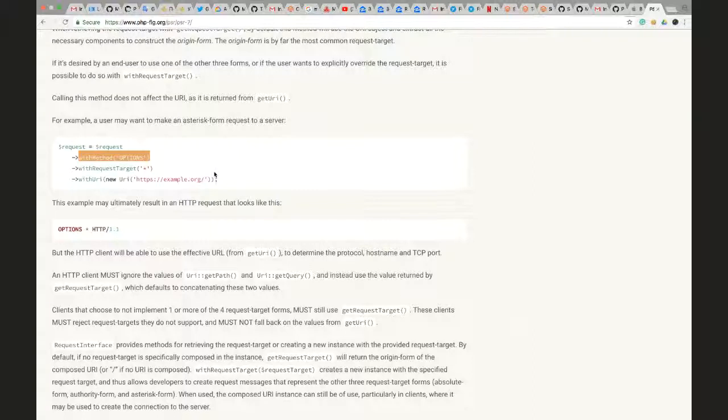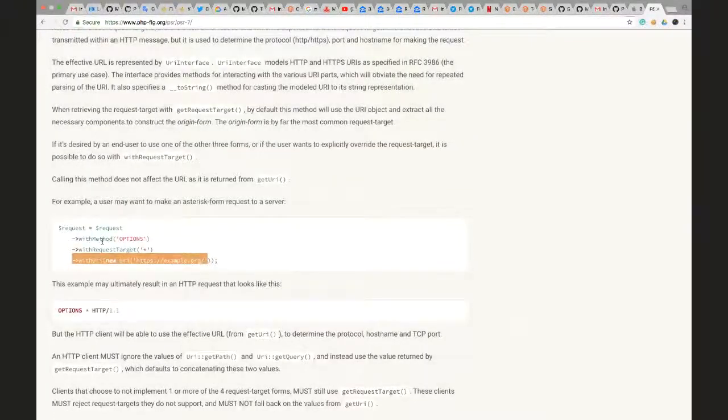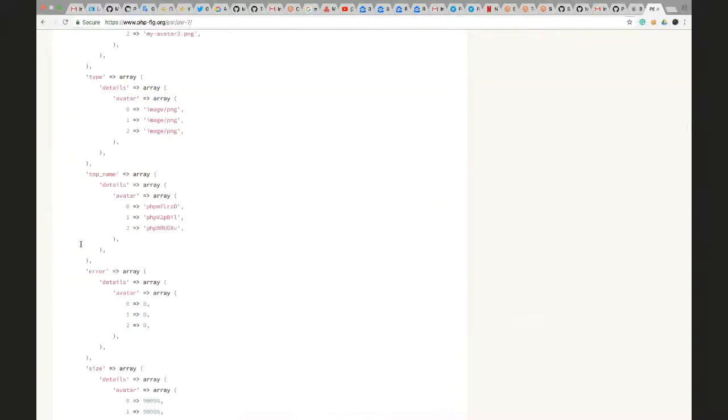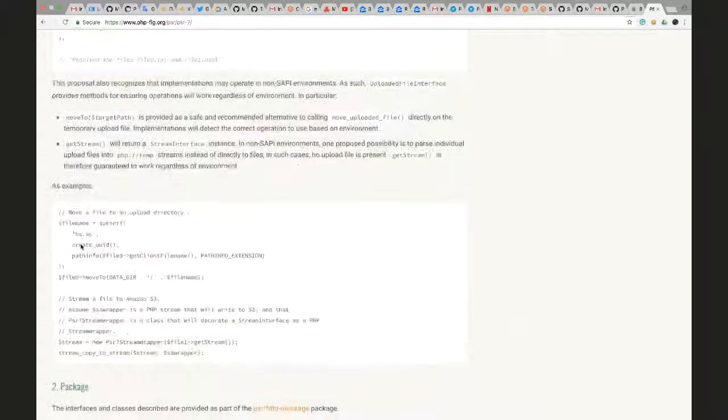So in fact, if you chain this update on the request method, it will produce 3 different objects. The first one clones and updates with the option, then updates with the asterisk, and then updates with the URI, so we are cloning objects 3 times here and applying the changes. This is how it's supposed to keep the immutability on the level of the interface. But the penalty is that you're going to mess with memory.